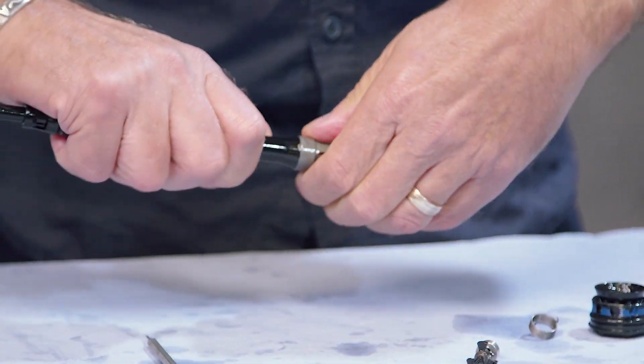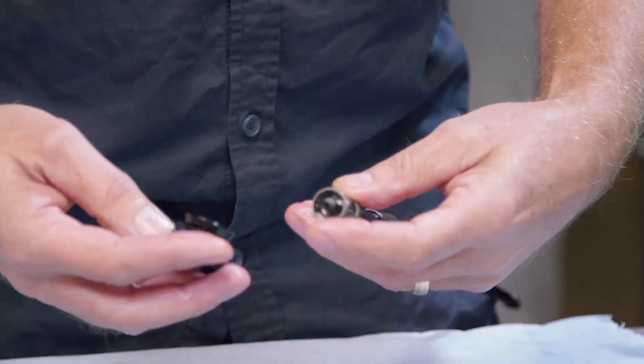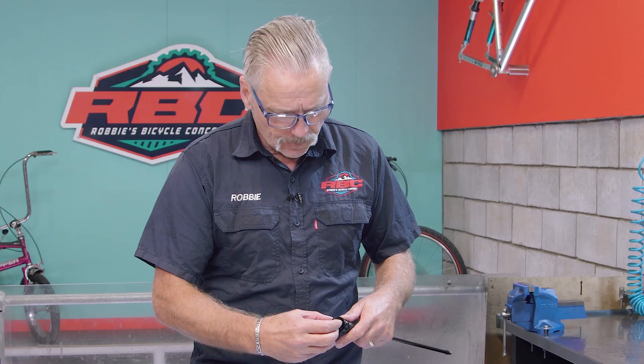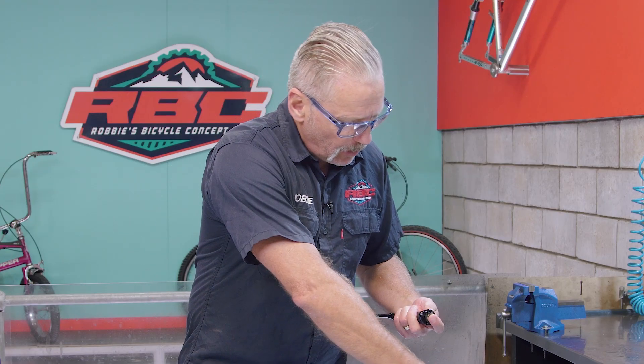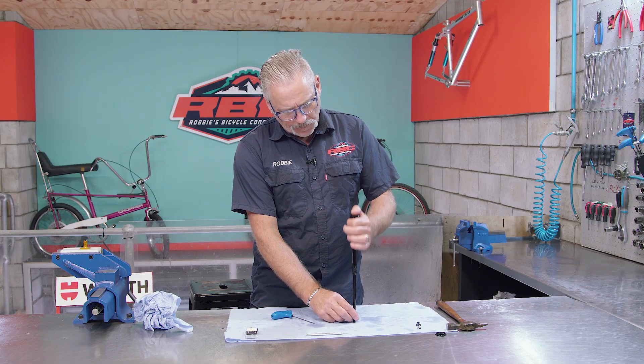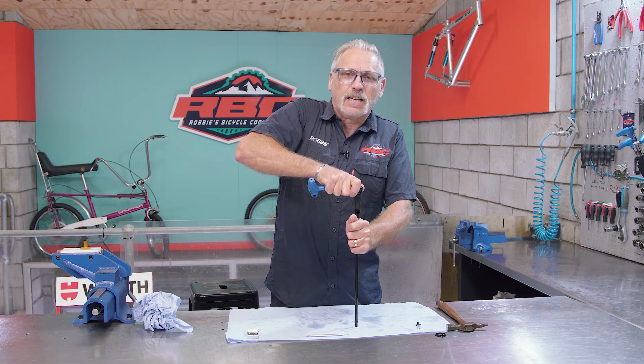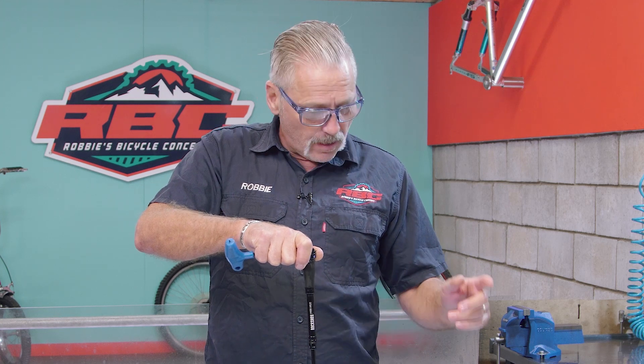After fitting the new piece, doing the final assembly, tensioning the spring, and doing the bleed, we're now ready to test the lockout. Put our top cap on here — this is a remote one — tighten it up, and we'll cycle the damper. It feels good. Let's try the lockout — tension the lockout and it's a nice dead lock, very tight deadlock. So the part fits really well, works really well, and solves the problem of the blown-out molded O-ring, returning your damper to as it should be.